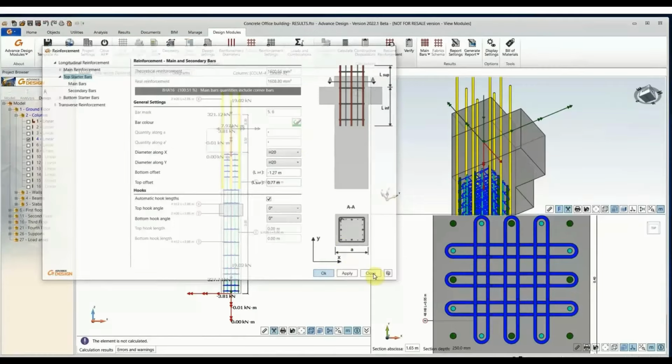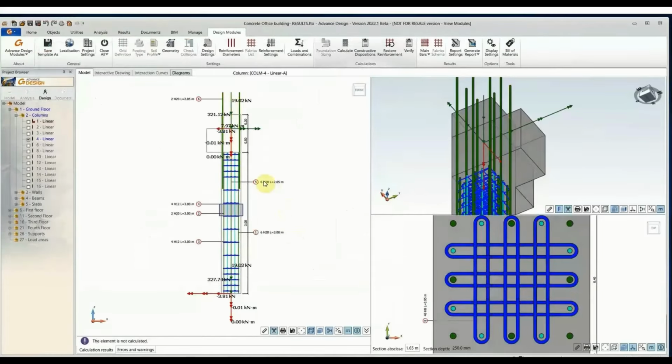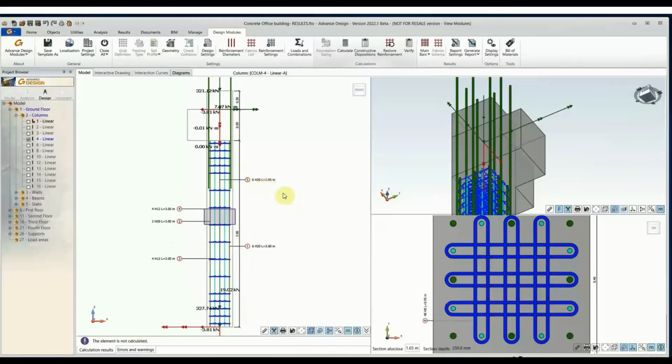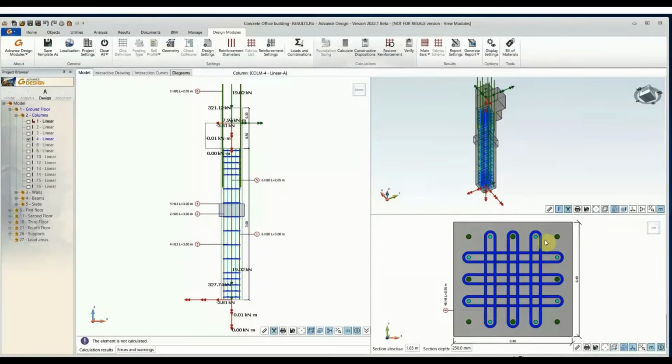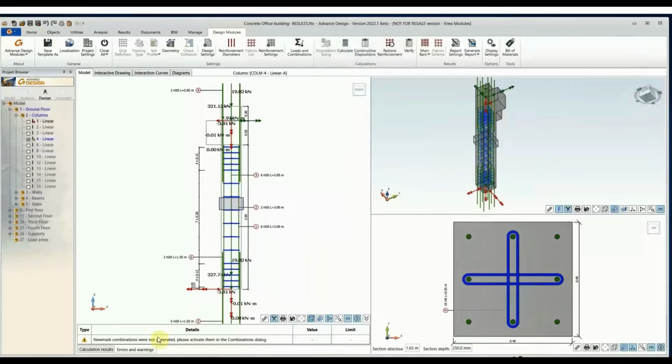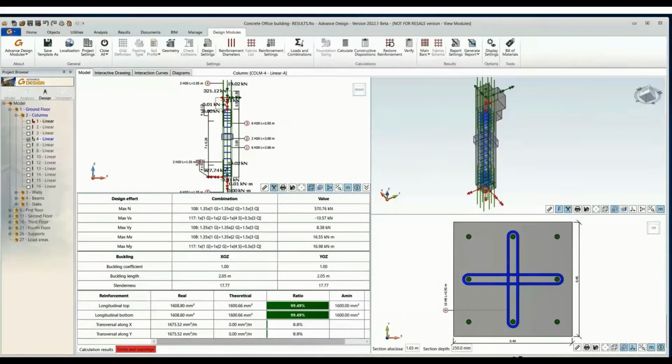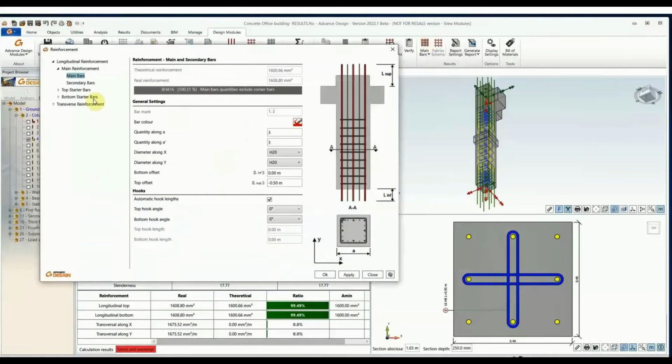Right, so basically now we've gone up from 3x3 to 5 bars by 5 bars. Yeah. So in this case, I'd rather increase the diameter of the bars than increase the number of bars. Okay, so what I can do is go back then to calculate this quickly. We'll just see the results. So restore reinforcement there. Okay. You can always choose restore reinforcement. So if you've made any changes, you can restore it to its original state what it calculated.